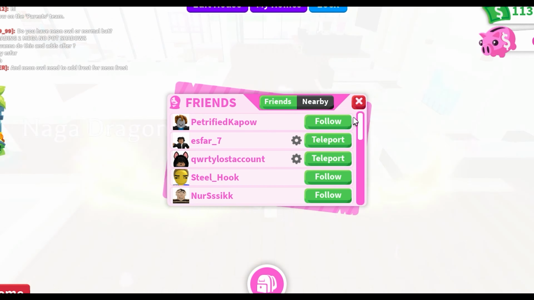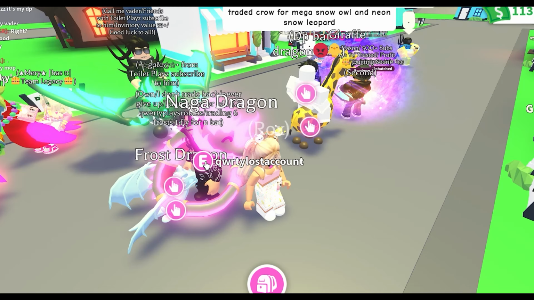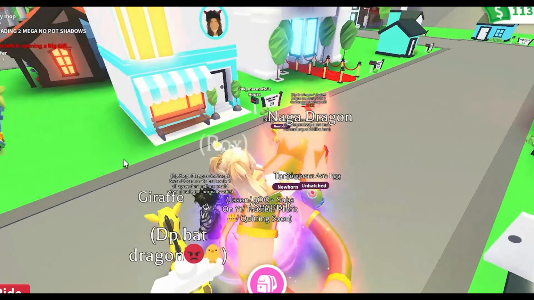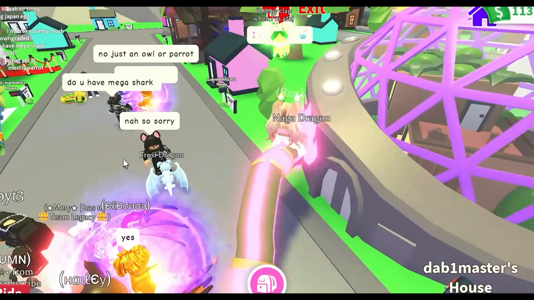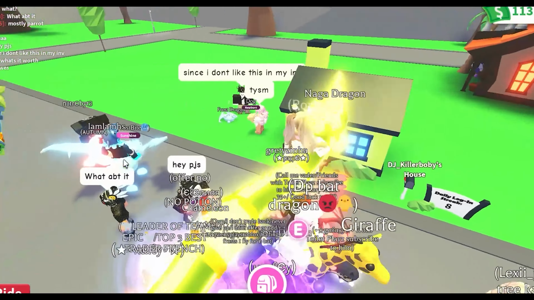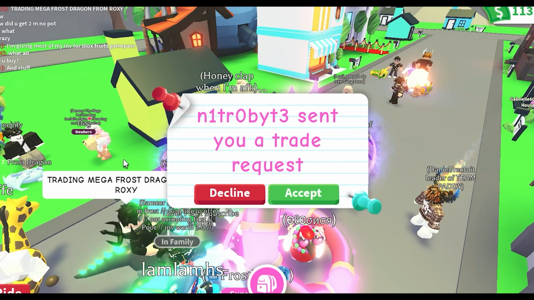Let's go give this little guy a ride potion. Okay, so we are in a server. Yeah, a server. And we are going to find some trades. Okay, let's have a little ride. Okay, so the server we're in, there's a couple of people, not that busy, but you know, still people. We see frost dragons, bat dragons, owls, parrots, giraffe, frost, crow, I think it's a crow, yeah it is, Dalmatian dog, what else? Okay, but my point is there's just a lot of pets. A lot. Okay.